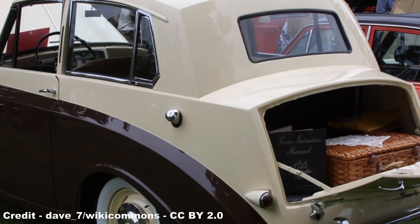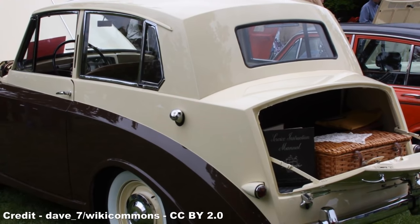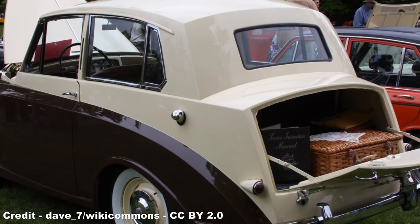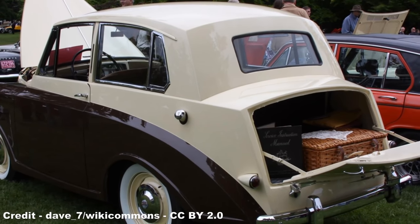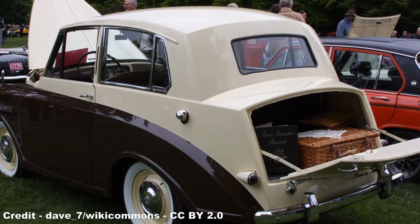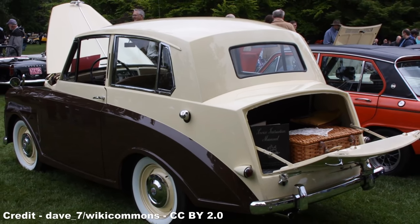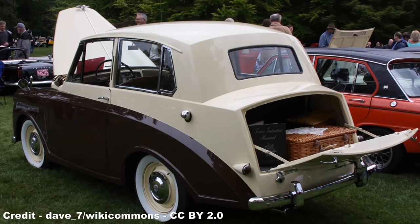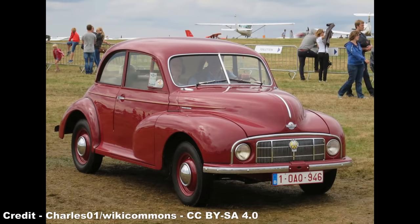Launched in 1949, the Mayflower was praised, in practical terms, by motoring critics for its somewhat spacious interior, the upright razor-edge styling helping to provide adequate headroom, although the rear seat was comparatively narrow due to the presence of the rear axle, while the car's performance was considered lacklustre when put up against contemporary rivals, the car achieving a 0-60 time of 27 seconds and a top speed of 63mph, although it was generally comparable to the Morris Minor.